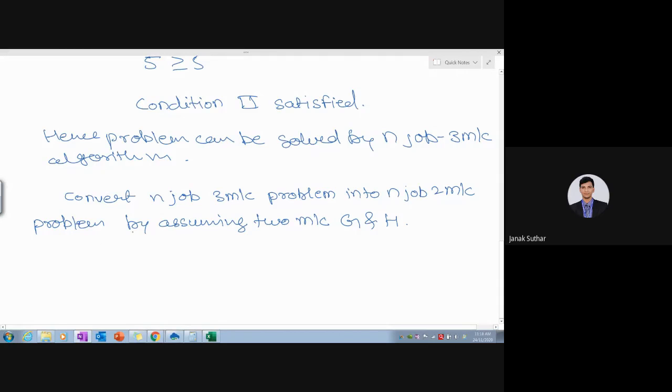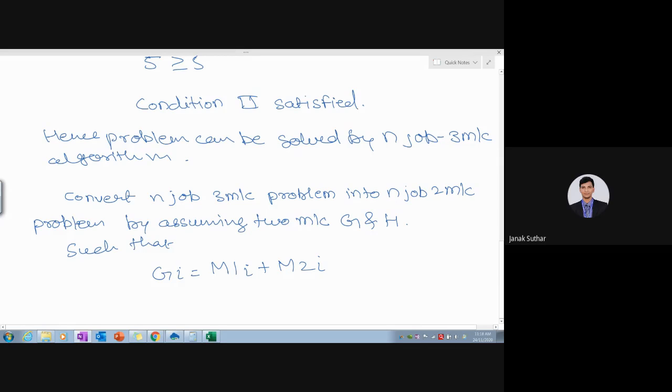And how to address that: G is the first machine. So the value for Gi is equal to M1i plus M2i. You need to add M1 plus M2.